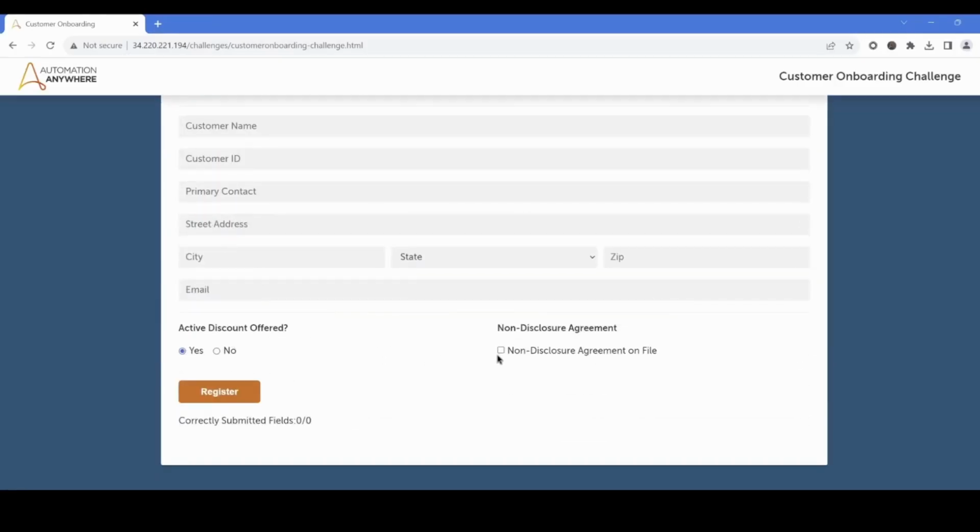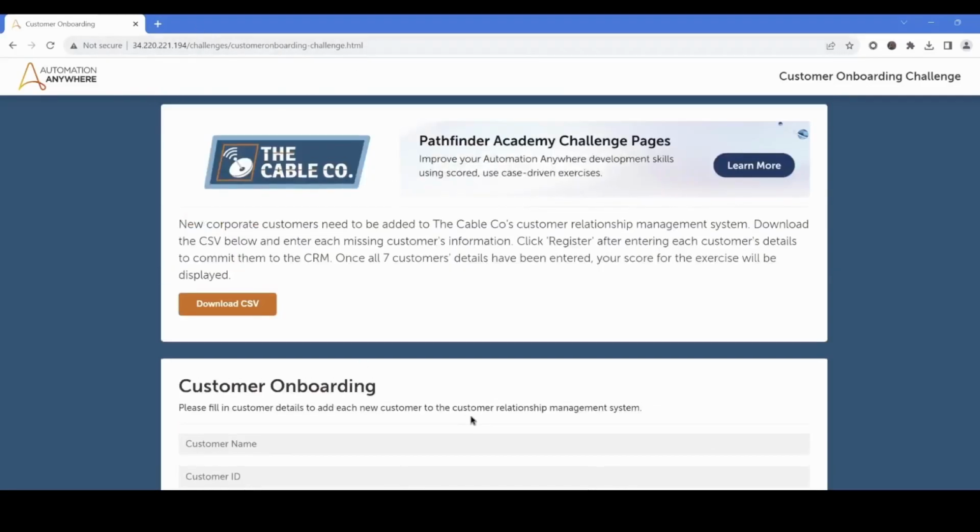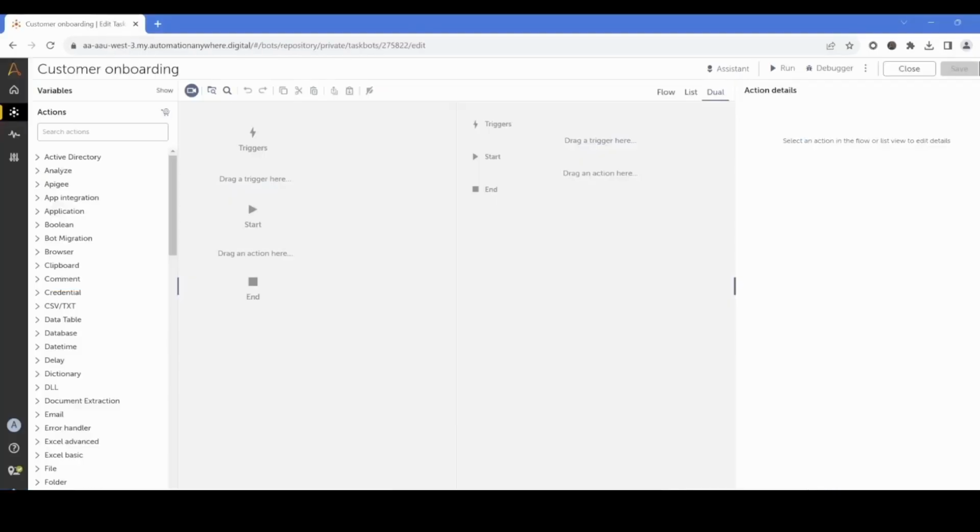So for instance, if we were entering the information for this first one, Pathfinder Roofing and Siding, taking a look down here, the offers discounts is yes, and the non-disclosure on file is also a yes, meaning that when it is time to fill this form out, we're going to hit yes for the active discount, and we're going to tick this box for the non-disclosure agreement.